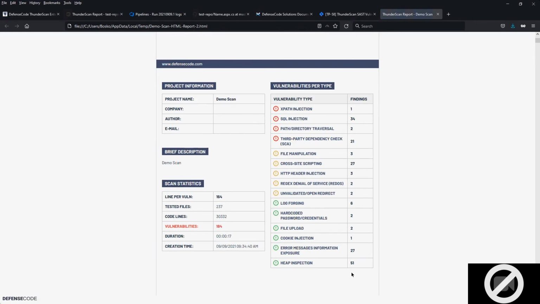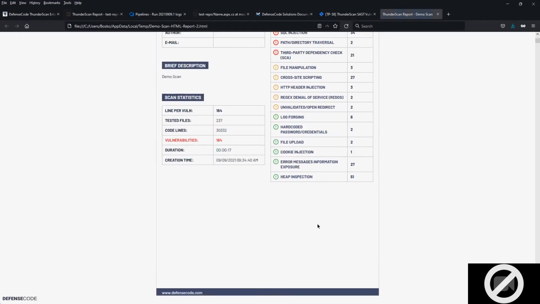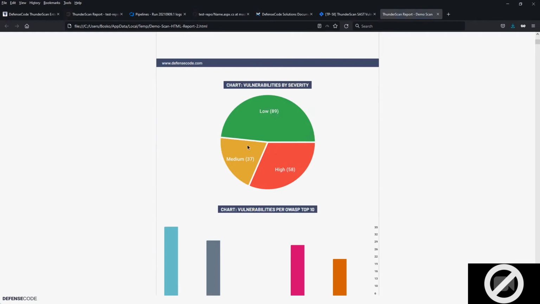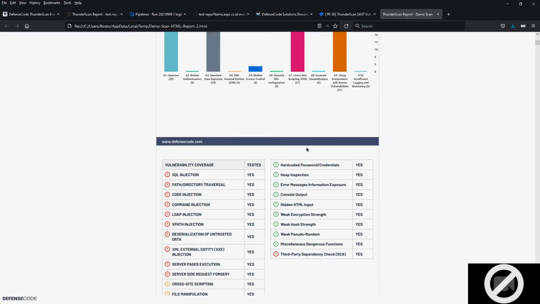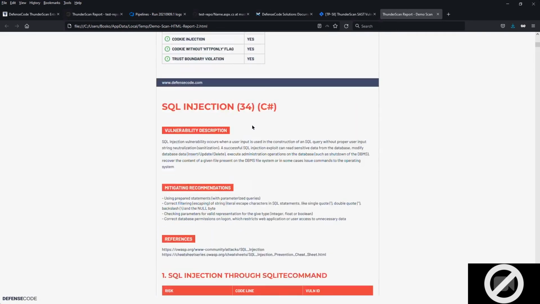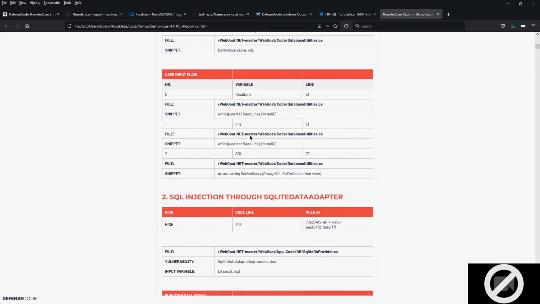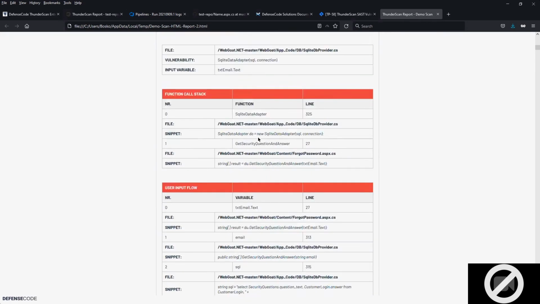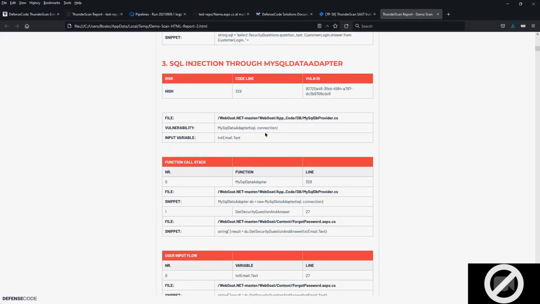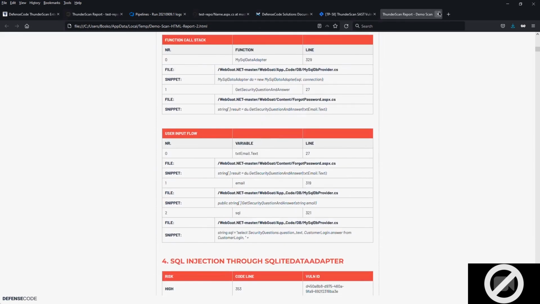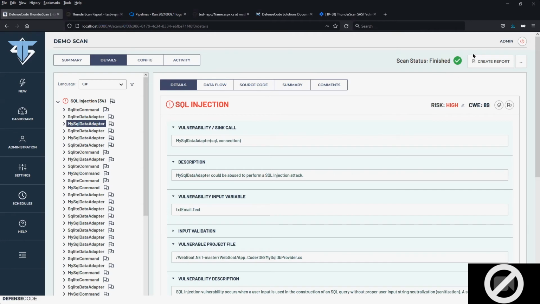We have that entire summary of found vulnerabilities, chart breakdown, vulnerability coverage, descriptions, all the vulnerability details with function call stacks and user input flow. So all the information needed to find the vulnerability and mitigate it based on the results exported from ThunderScan alone.